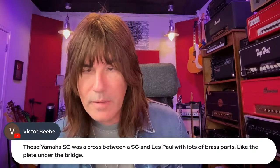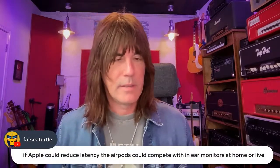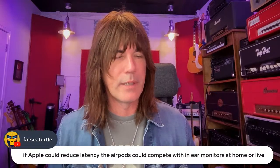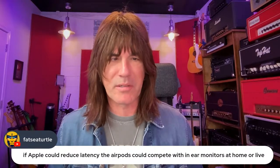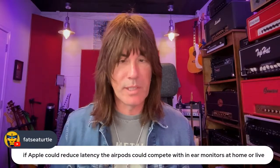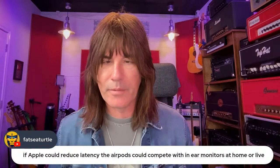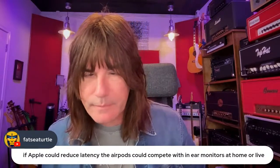If Apple could reduce the latency, AirPods could compete with in-ear monitors at home or live. When I play with them, I tried using the rehearsal and it works. I don't really hear that much latency. Playing music through them or something, I don't know about that. Pumping guitar into them, like an in-ear. But just putting them in for a little bit of sound reduction seemed to work fine.